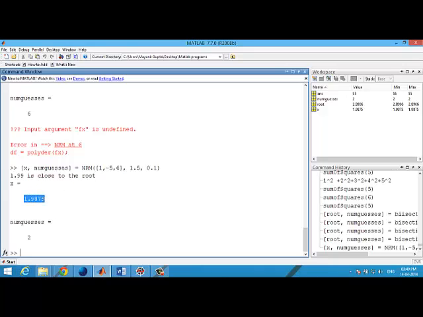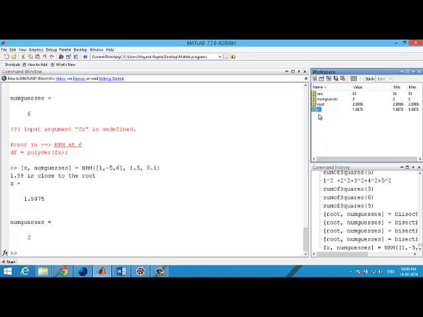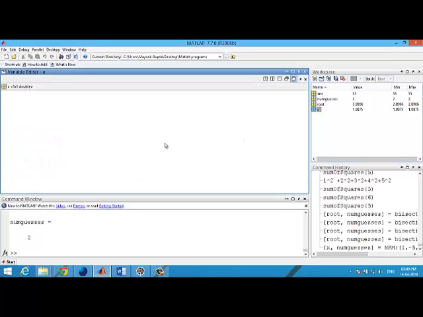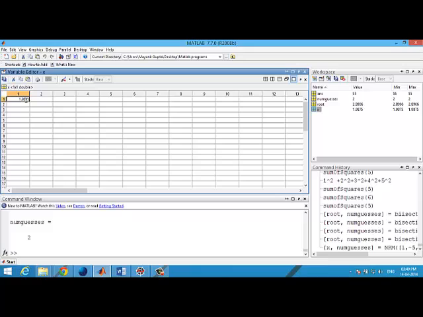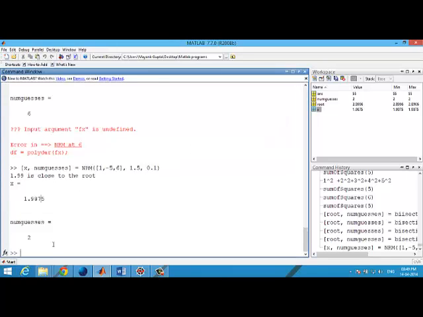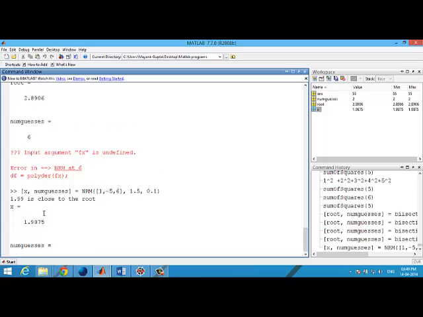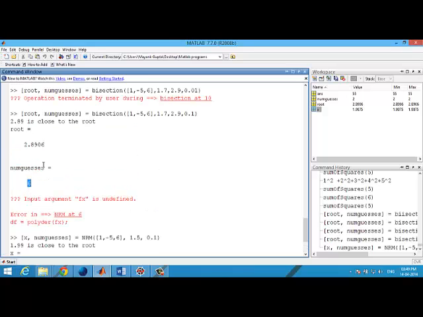If you want to get the full decimal value, you can just go to the workspace and double click this, and it shows you the actual value. It's 1.9, it shows up to 16 decimal places. Okay, so one thing you'll notice here, it's converging much faster. It took 6 guesses for the bisection method, although it was a little bit different.